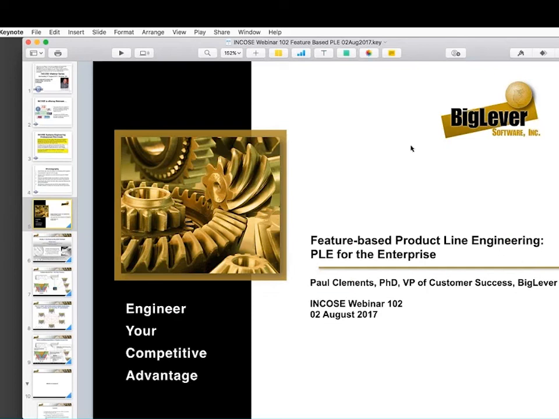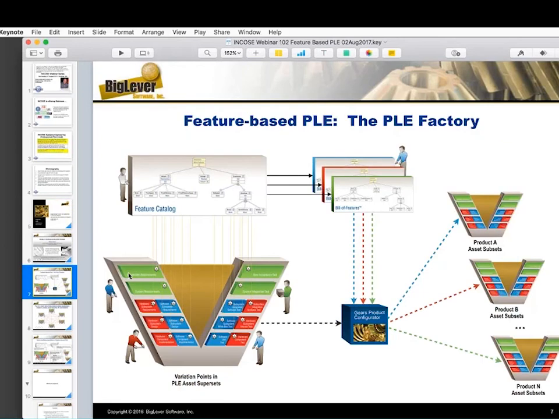Adoption of this, I would say, is a journey, so it's not an event. This picture that I showed you, where I've got all my shared assets wired up with variation points, I'd say that's an end state, but you certainly don't have to start there. There are many ways to adopt this incrementally, we find, and get improvement almost immediately. So you don't have to do the whole journey in order to get immediate improvement.